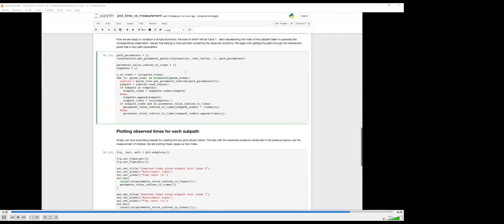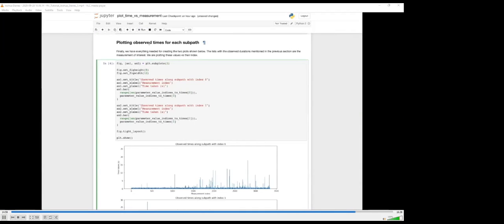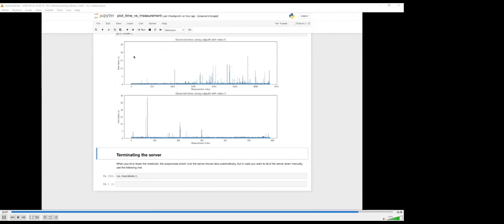the resulting structure in memory is a map from parameter value indices. In this case, we just have two parameter values, so we have a map from 0 and 1 to the times taken for each of those paths taken. And now finally, we have the plotting code, so if I run this, this will generate a nice plot for us. And we can see that we now have two plots, each one corresponding to a different path taken through the code based on the analysis that we did in order to determine the possible ways in which paths could diverge. So as we see, we've roughly reproduced the plot that was given by the web tool, and in here obviously it required more work, but we saw that there's a lot more flexibility.